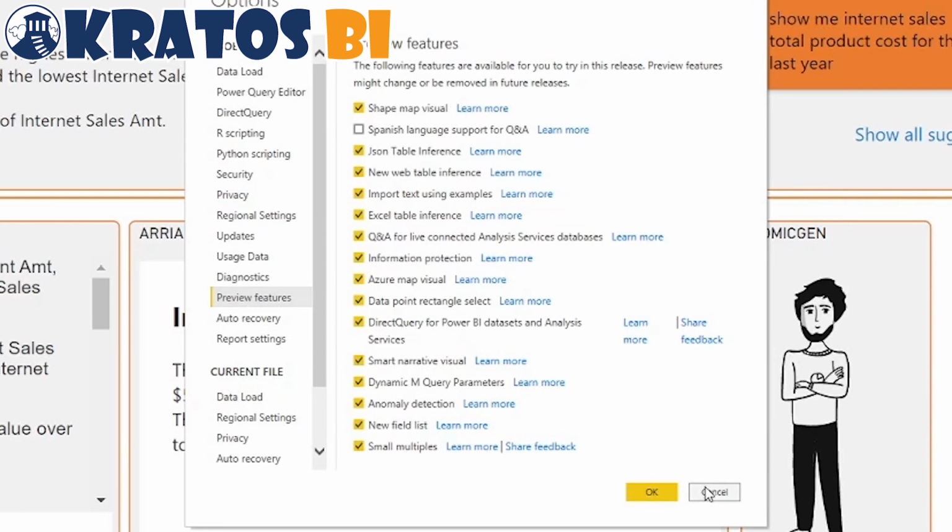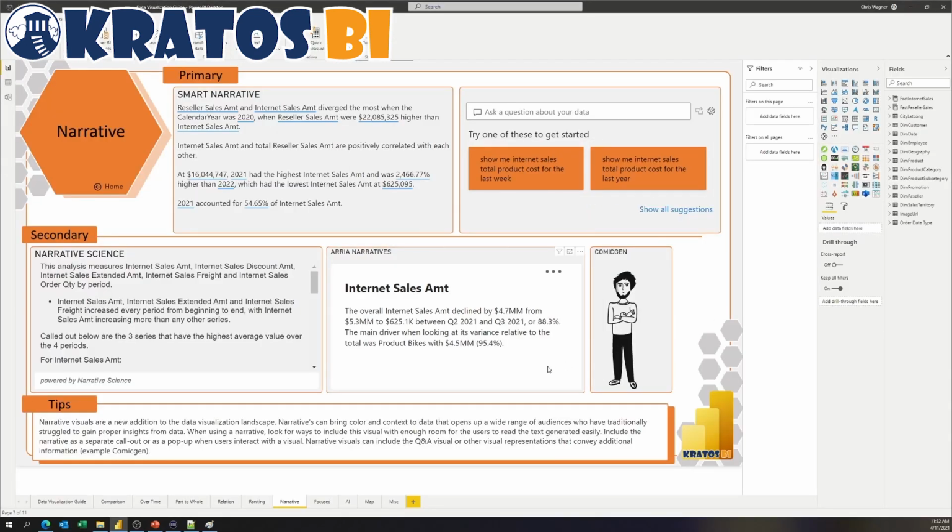So just turn that on if you're looking for it. Super helpful in easily providing this context wherever you go. If you build out a report page, just clicking on this smart narrative will create narratives around whatever you visualized on your page. It's so easy to use, and because it's part of the service, there's no custom visuals to add or none of that monkey around that you have to do.